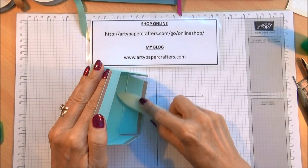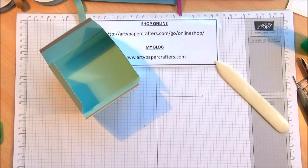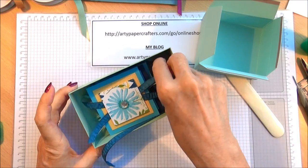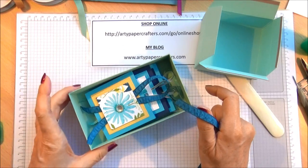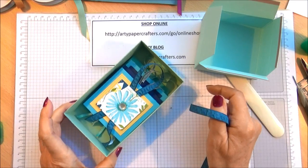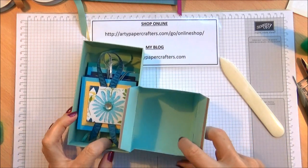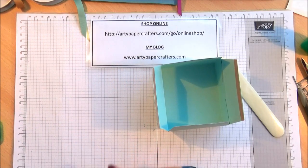So it took me a little while to come up with this box because when I first made it, I made it long because I thought that the ribbons ought to lay flat. I'm just going to show you that now. So this was the box that I made first because I thought the ribbons should stay flat. But then I thought, well, they're just all loose like that. I wasn't sure about it. So I then decided to do this smaller one. And as you can see, that is much smaller. But I'm going to use this box and make that for something else, I think, because I like it.